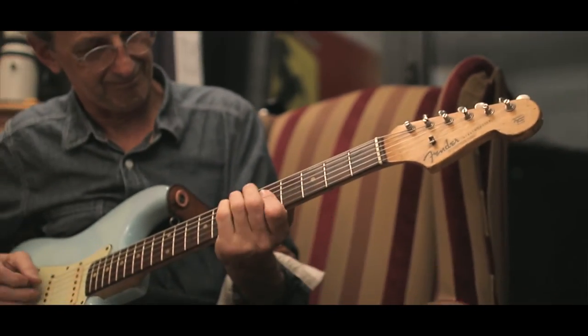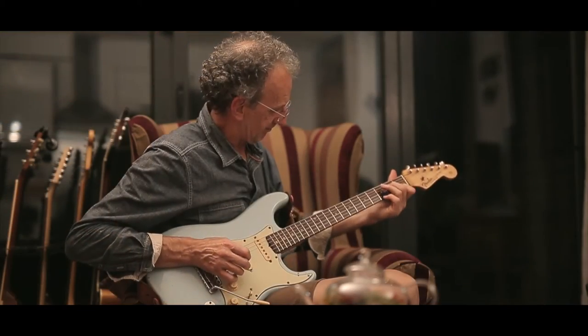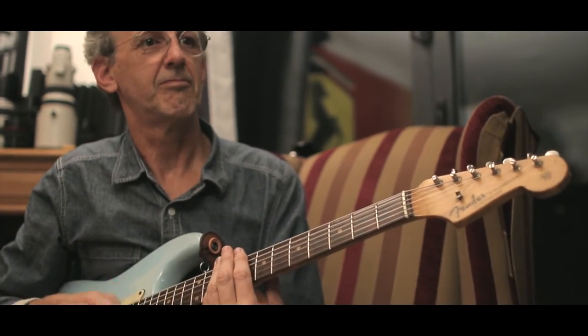I was lucky enough, at the point when I bought the guitar and it had been refinished, that a guy called Ronnie Johnson, who has been a session player and band member for lots of people over the years, played for a long time with Van Morrison, in the early 80s, had a 61 Strat that he wanted two humbuckers fitted to. He took the pickguard off his 61 and we made him a new cream pickguard with two humbuckers. One was a Seymour Duncan and one was an ESP humbucker.